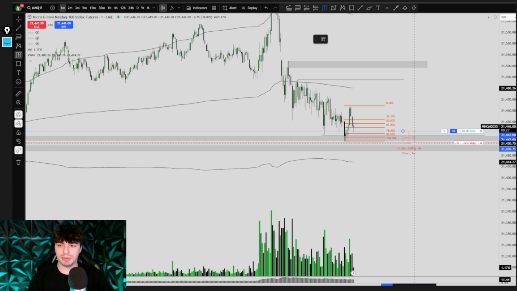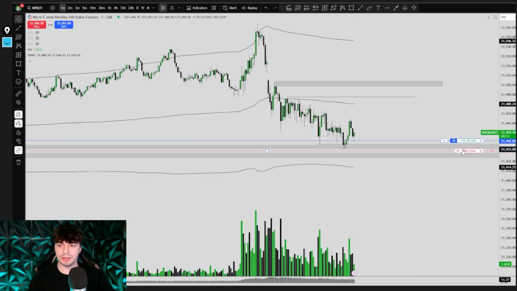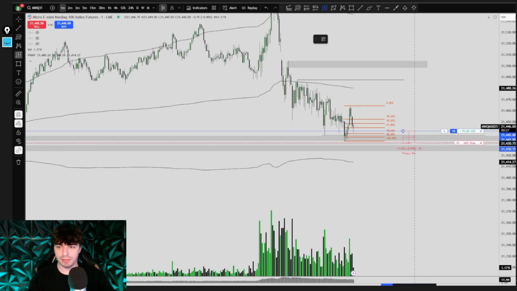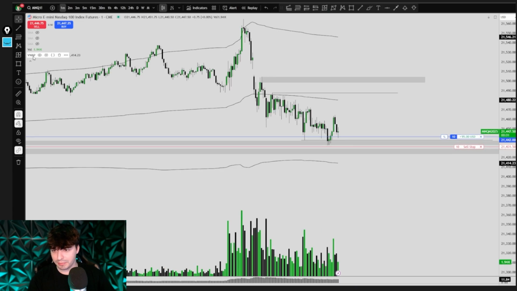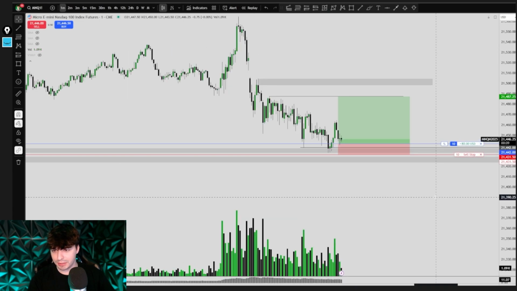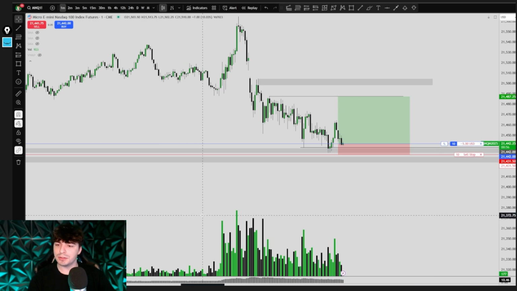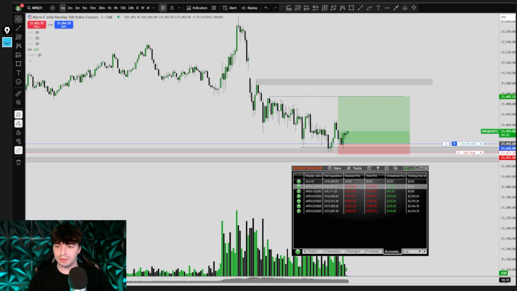All right, so I place a limit order a little bit lower. This is just because I saw that price had some momentum to the downside. So I placed it a little bit lower, got lucky there, and I got filled right at the bottom. Now let's watch as this progresses. There's my risk to reward, right? So again, super crazy risk to reward. That's the beauty of this strategy. And boom, okay, now I'm going to go to break even more than likely, knowing me.